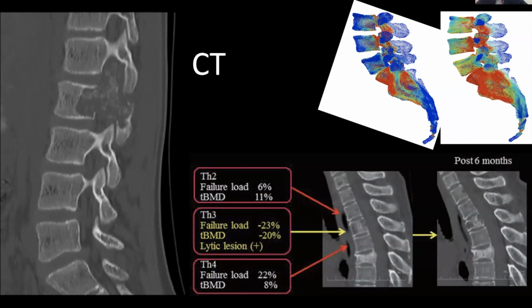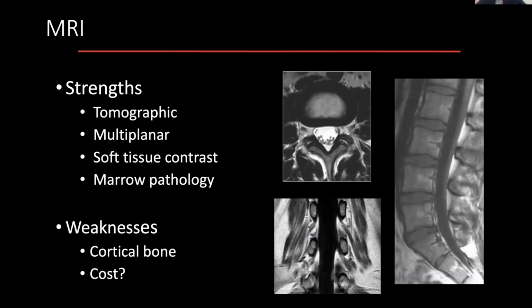But in addition, we can use some of the software to contribute to our decision making in terms of whether we think that a particular fracture is likely to occur if it hasn't already, or whether you're likely to have additional kyphosis going forward, and so on. And that's typically done using CT data and proprietary software.